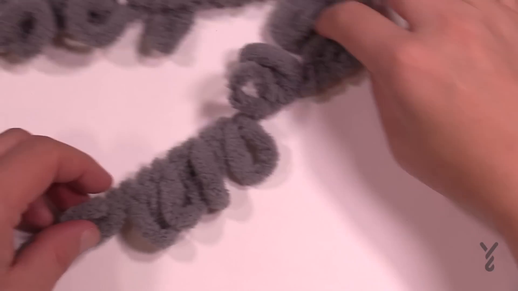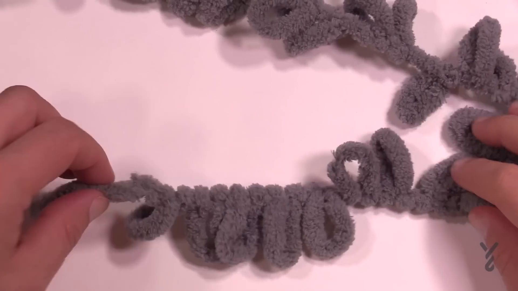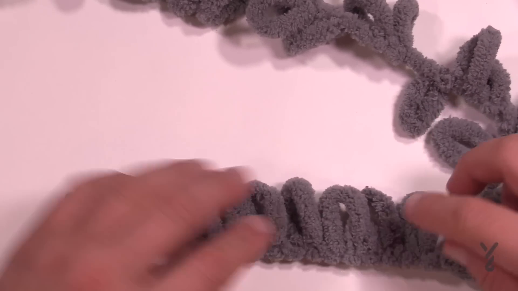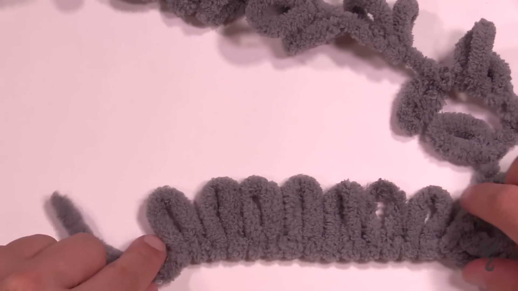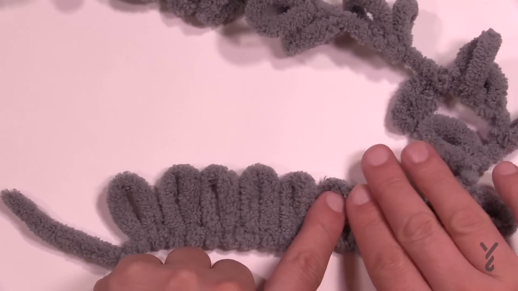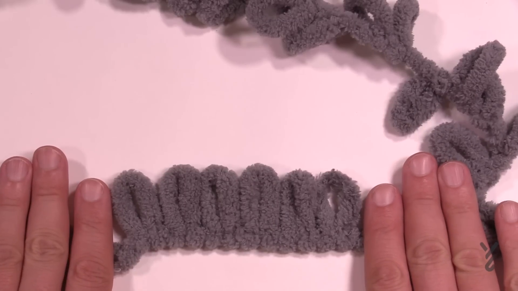Take the yarn and turn it like this so the ending tail is on the left hand side, and you want to do it so loops are facing up. I only want to do six so I'm going to count six loops: one, two, three, four, five and six. That is my pattern that I'm going to be doing today.